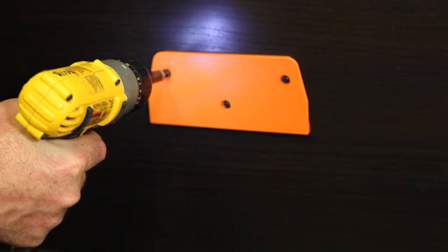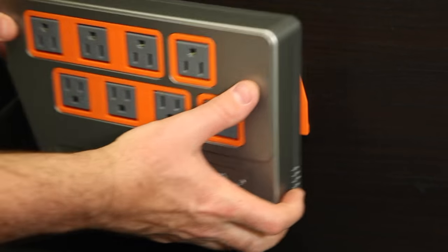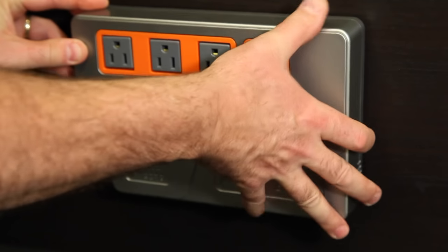Now I know all of this will be very exciting when you first open it up, but before you go and connect anything and start playing with it, I strongly suggest you mount both the APEX and the Energy Bar to a solid place that is as far away from splashes as you can get it. I can't tell you how many calls we get from people who start playing with their APEX before mounting it and they get salt water in it or even accidentally drop it right in the sump.